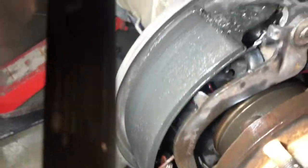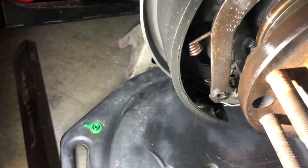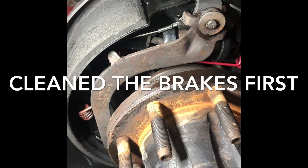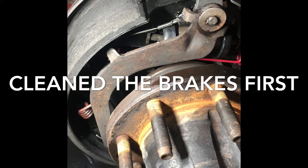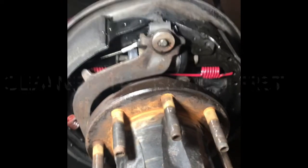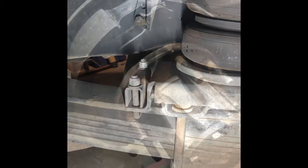So here's what we got going on. See all that wetness? That shiny? That is all brake fluid. We're all dried off, everything's looking pretty good there. We're about ready to take this apart. But in the process, I found a loose mounting bracket on the airbags. We're gonna square that away.